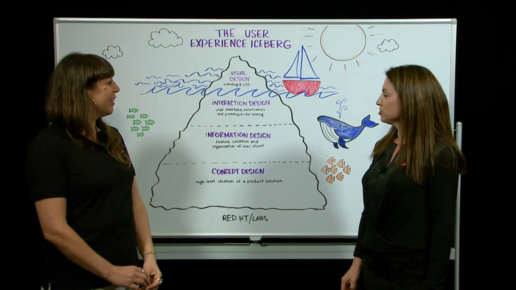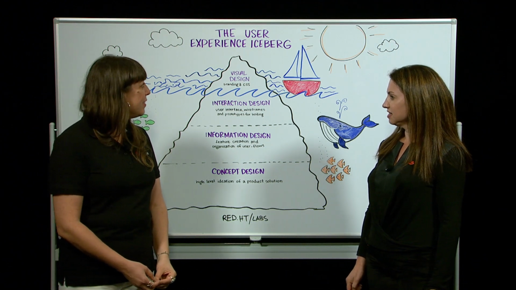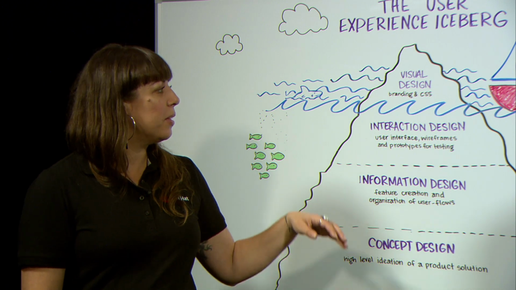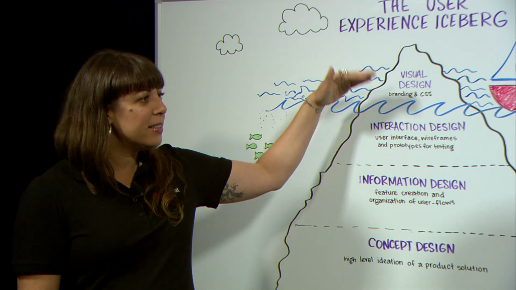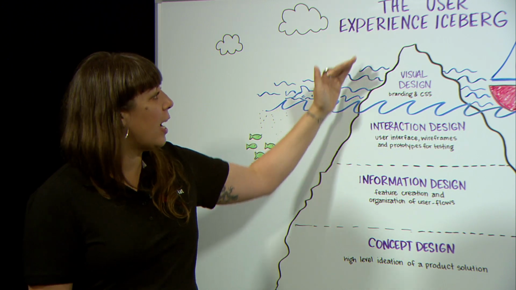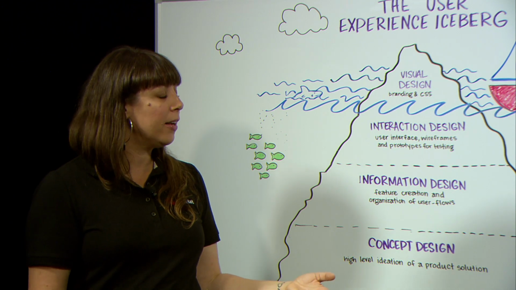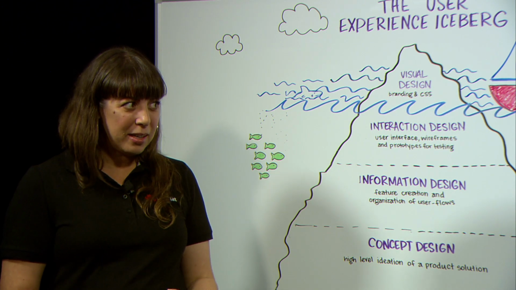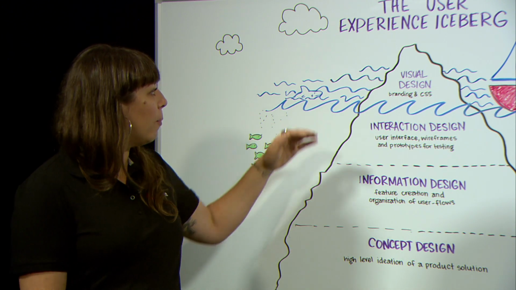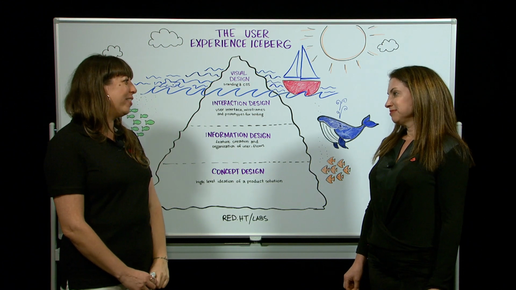Okay, great explanation, Darcie. Do you have some final thoughts for us? Absolutely. So when thinking about this entire iceberg, as I mentioned at the beginning, it's what is that 10% that falls above the waterline? That is what people are seeing and reacting to. So this visual design is really what gets released out there with your product. But what good product teams are thinking about is everything that falls in this entire iceberg. And most of the work is happening in that 90% that falls below the waterline.